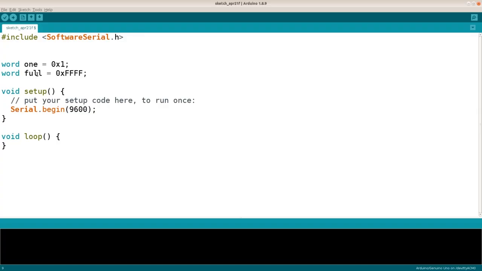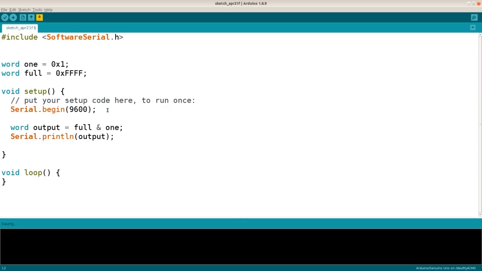Now let's define an arbitrary word variable. So here we've got our 1, and here we've got our full. So let's work with that. Let's apply a masking over the 1 operator with the full operator. So we say that word output equals the full variable AND the 1 variable, and then Serial.println out.